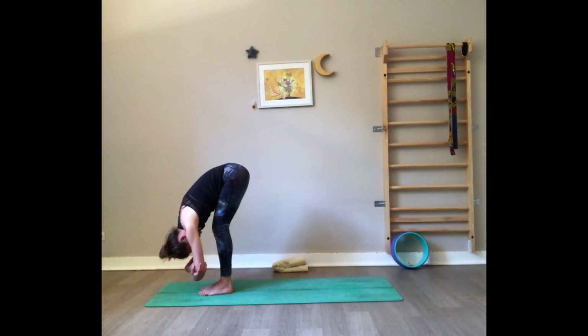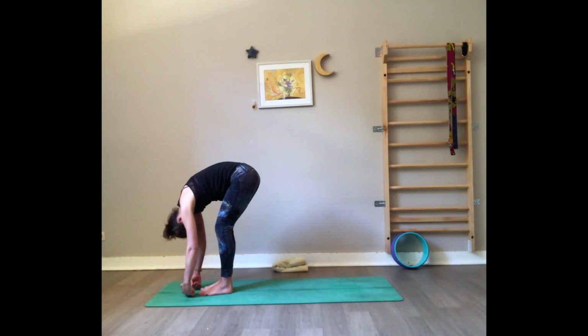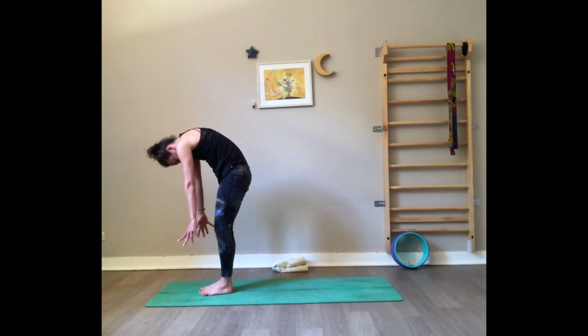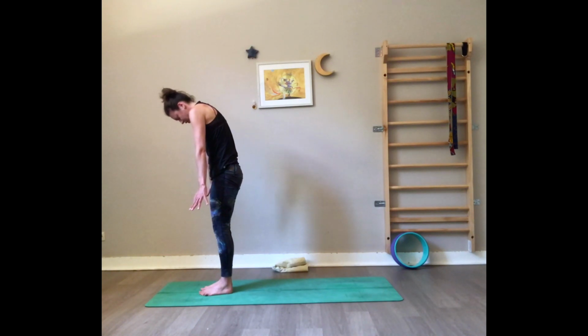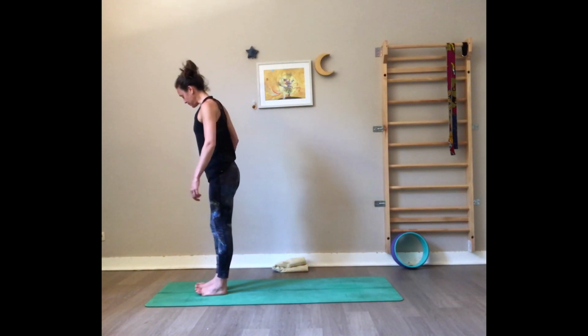Imagine you want to leave the footprint of your feet on the ground, so really press on your feet, press your feet down. Now if you're grabbing opposite elbow, let go, let the hands rest on the floor, keep your knees bent, and very slowly, vertebra by vertebra, you're going to unroll the spine. Slowly. Try to visualize your vertebrae stacking on top of each other, and the last things that come up are shoulders and head. Alright, very nice.